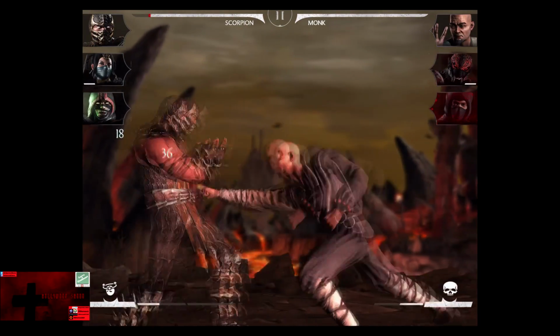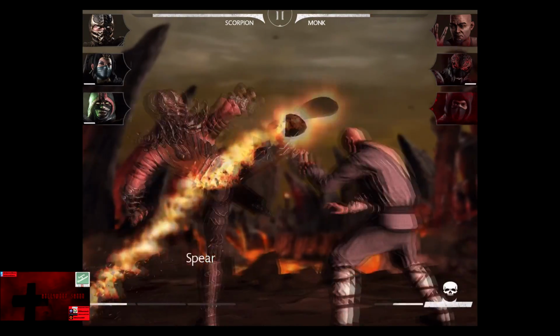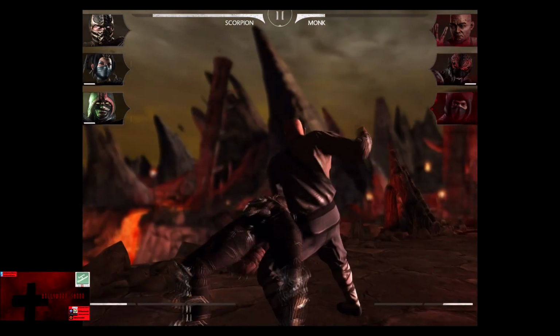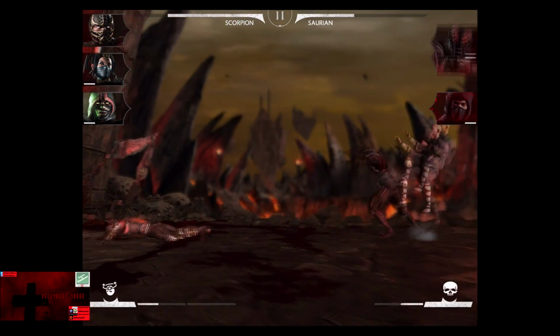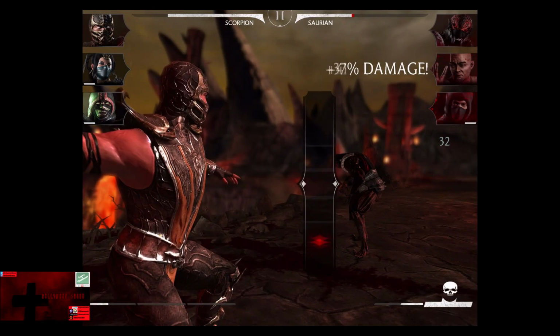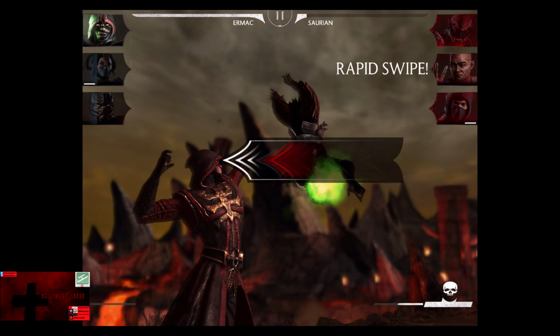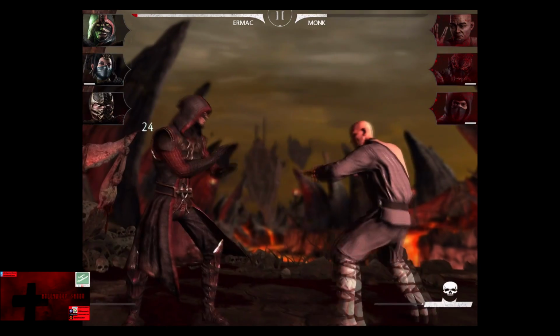Kitanna at one bar. Monk comes in. I want to spear him. Blocked for 578. And that punch is unblockable. Didn't really hurt Scorpion that badly. Sarian comes in, so we're going to spear him for 568. Ermac comes in with the Force Lift, and this will almost get rid of him. That's for 147. Ermac almost getting the knockout.